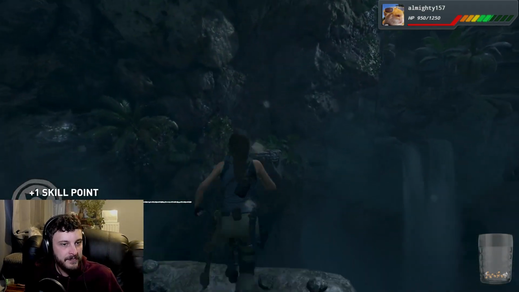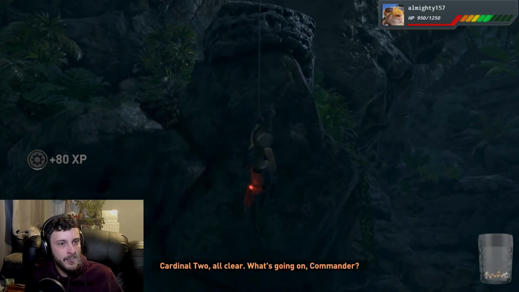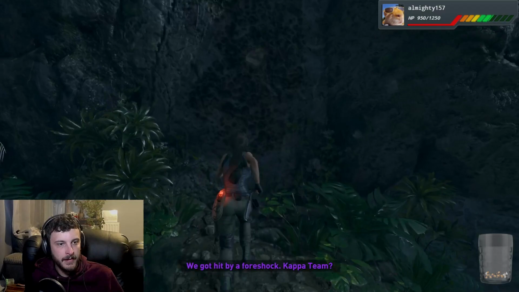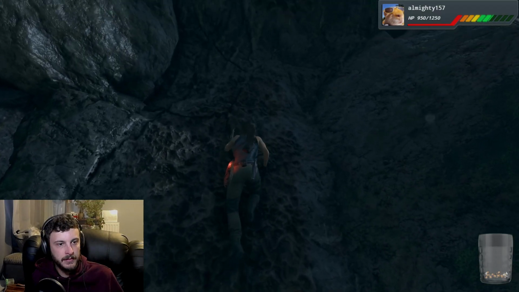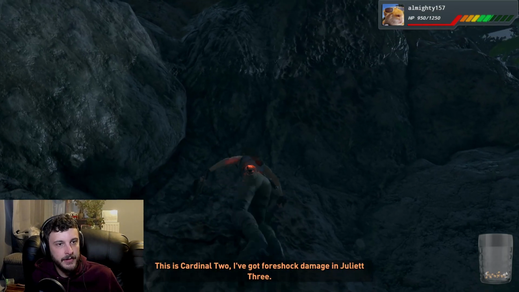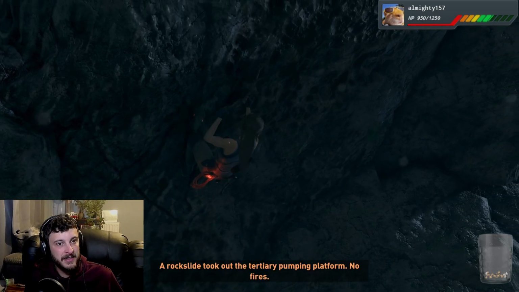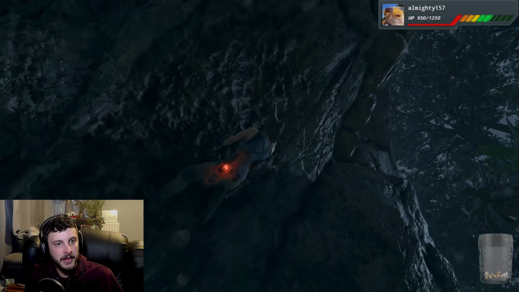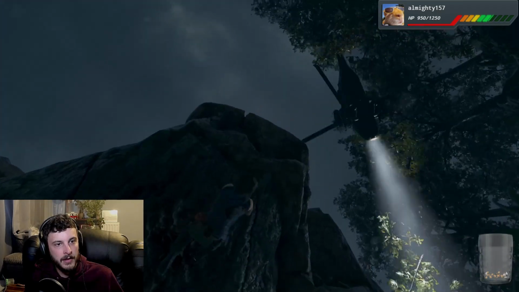Go for it. Whoa! All units report status. Easy. All day, every day. Clear. What's going on, Commander? We got hit by a force shot. Kappa team. All clear, sir. I mean, she's trying to be stealthy. Why has she got this little light on? I've got full shock damage to Juliet 3. A rock slide took out the tertiary pumping platform. No fires. Follow trees and let's block the access road to Kilo 2.